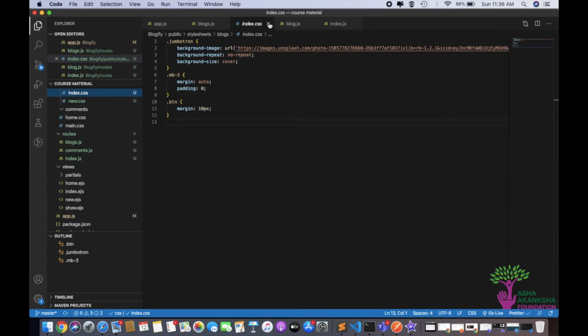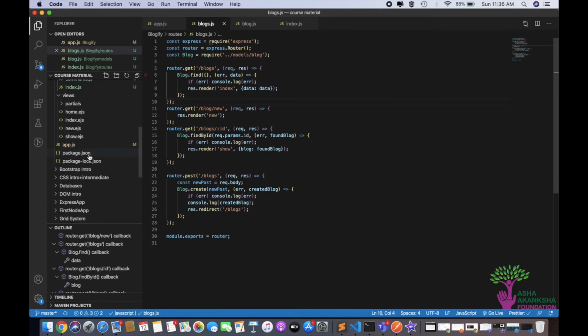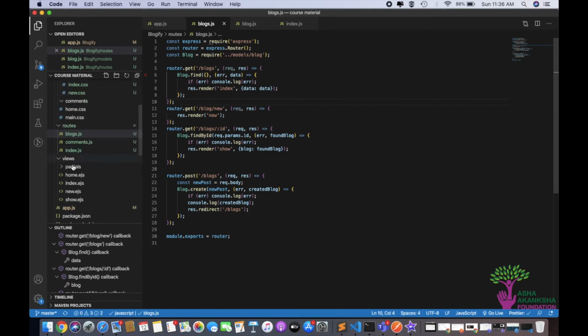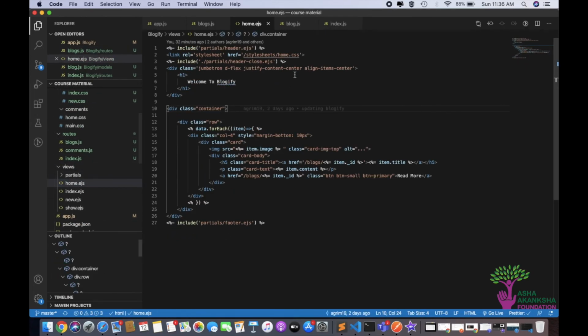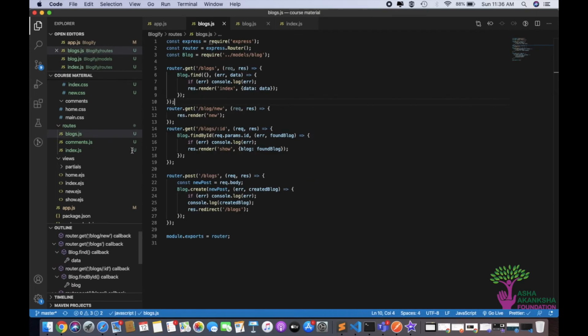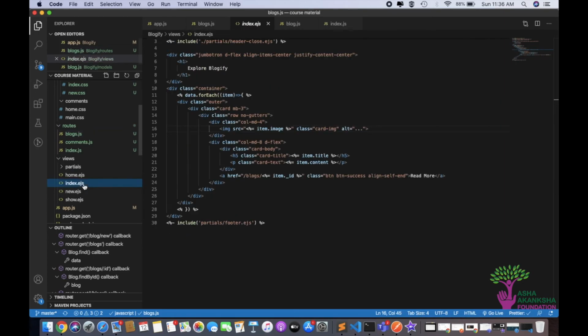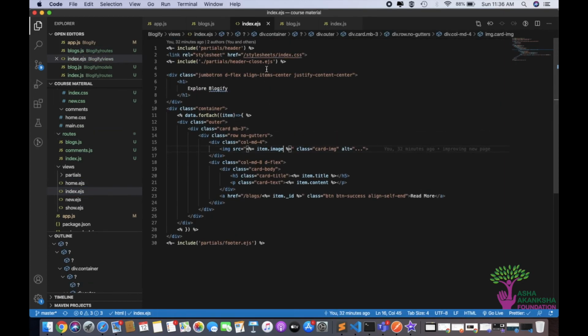And now I hope you imagine that if we want to make this work, we'll have to change the routes in the views too. So home.ejs is requiring home.css. That's great. Index.ejs is requiring index.css from inside style sheets, but that's actually not present there now, right? So what we can do is add blogs here.